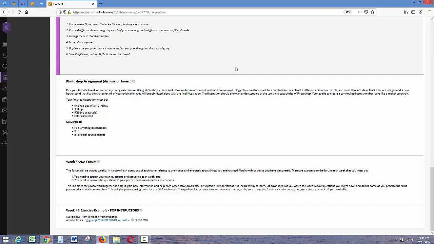Well, I think it's more of an image, but that's okay, that looks like a real photograph. All the original images will be submitted along with the final illustration. Bottom line, guys, is follow directions. You need to just pay attention and follow directions.